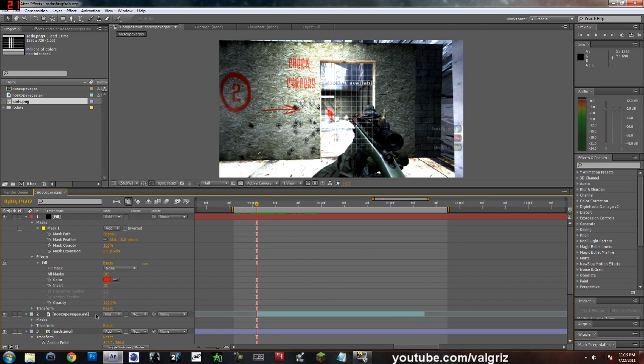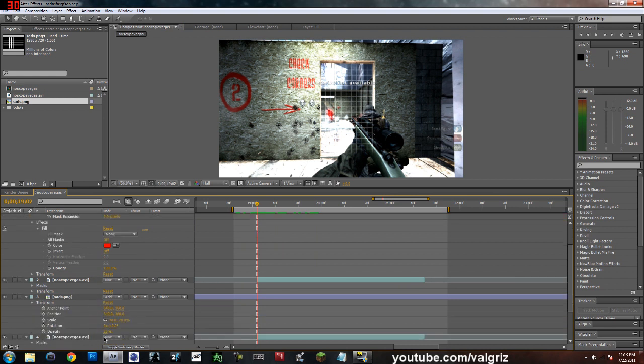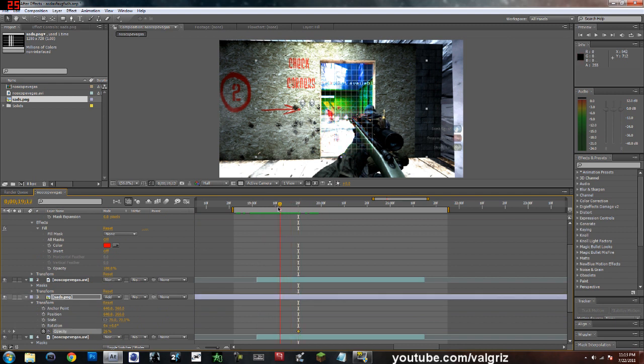Make sure that you turn the opacity of the grid to, let's see, right here. Once this mask is filled, keyframe the opacity at 25 or whatever other number you want it to be. And right here, when it's not filled, keyframe the opacity at 0. Okay, and now it's going to slowly fill in the mask, the grid, and then same deal with this right here. As you see, keyframe the opacity at 0 or at 26, and then keyframe it at 0, and then it's going to slowly decrease, as you can see.